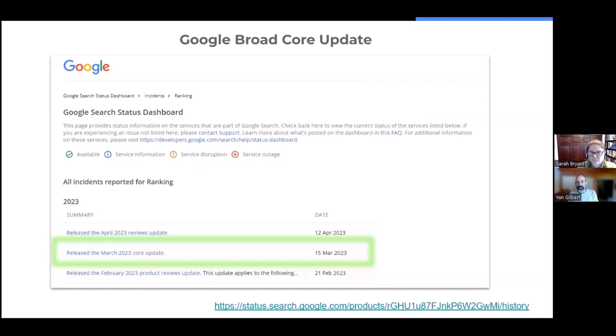Now you might be able to see some kind of pattern, because if you ran a scan in April, it went down, it went up. Well, there's no pattern yet, but now you might have 2 scans, so you might start seeing a pattern. I'm just reminding you that there was a big update at the end of March for local. So take a look at your rankings, see if there's anything that changed for you, any patterns that you might be able to pull out. Do you have any idea what it affected or what people might be seeing?